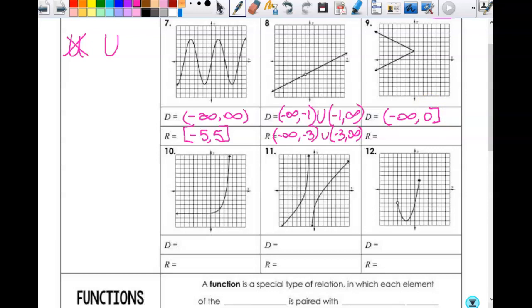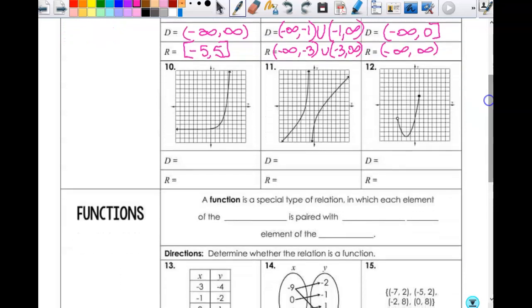What's the smallest y value? -infinity. And what's the biggest one? Infinity. Good. All right, let's jump to 12. So I have a hole here, which means my smallest x value is at -4. Do I include the -4? No, because there's an open circle. Then the biggest x value I get is 1, and there's a bracket there, right? Because I do include that one.